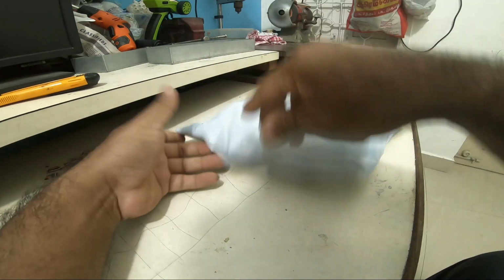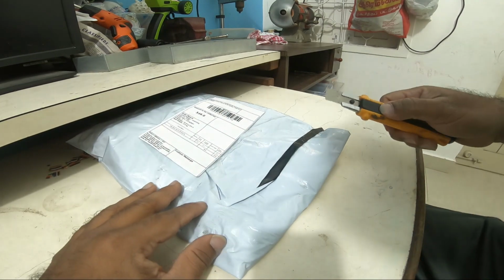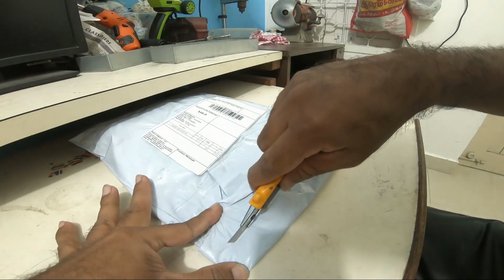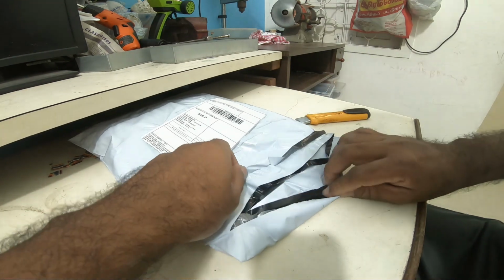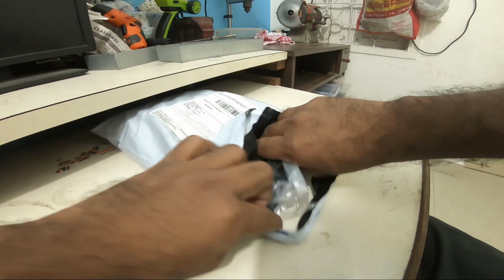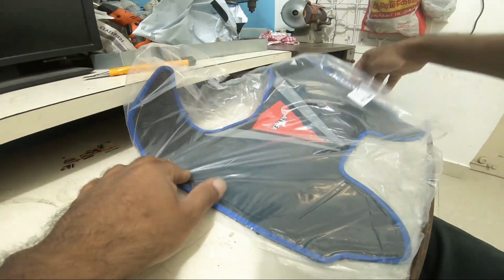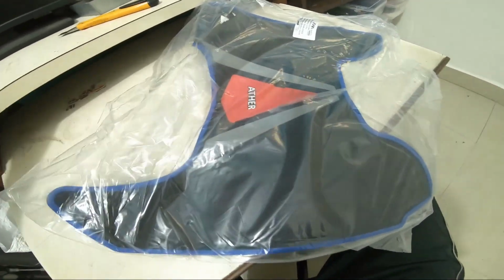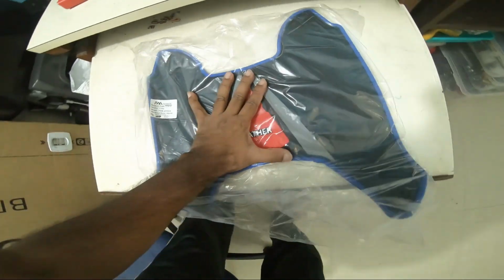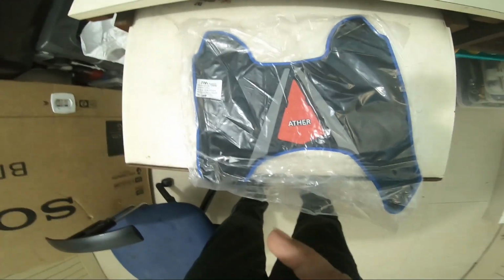Let's go and unpack. This is a floor mat with a blue and red, gray and black combination. It cost me 550 rupees.